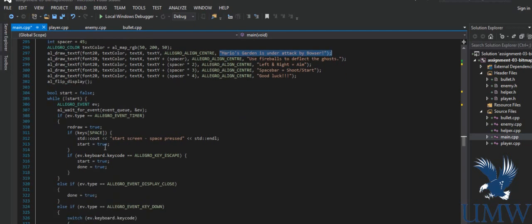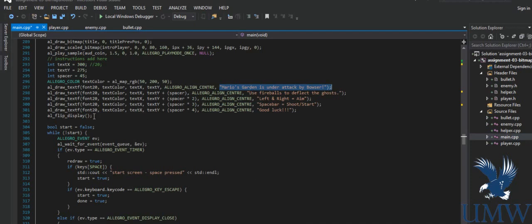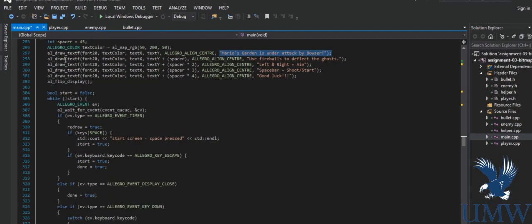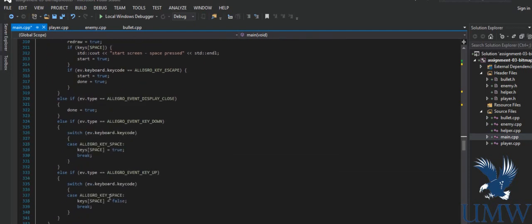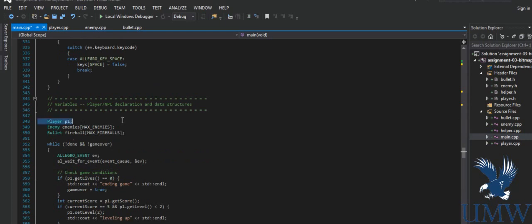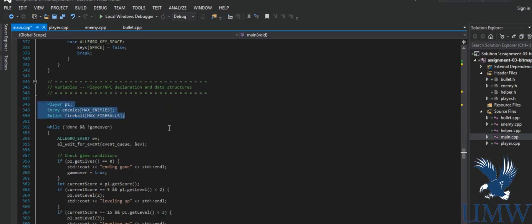While not starting, we're waiting for that space to start the game. I didn't want to just jump into the game, and I didn't want to just arbitrarily pause it. I find those pauses really annoying because they're not very clear. Maybe I should make a little button light up somewhere on the screen so you know, oh, it's paused. Sometimes I'll forget and think my keyboard's not registering or whatever. So I wanted to put that control in. Once you hit the space bar, we're going to start the game, so no need to start any of this stuff up until now. So we create a player object, the enemies array, and then the fireball array.